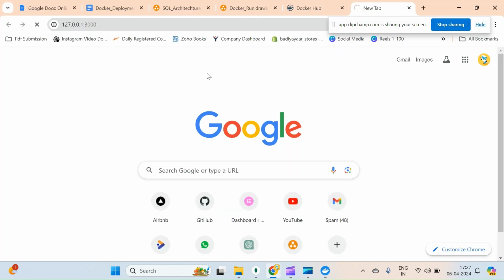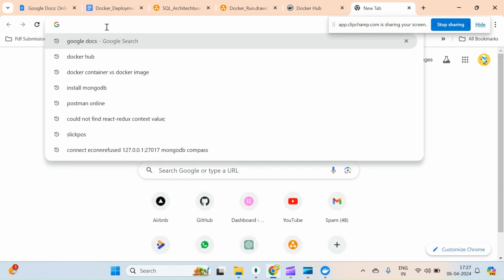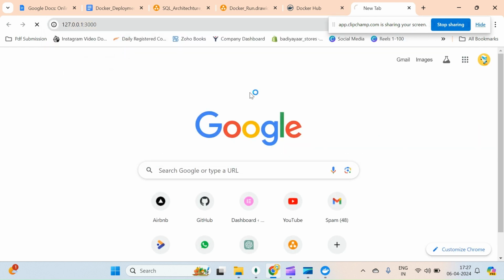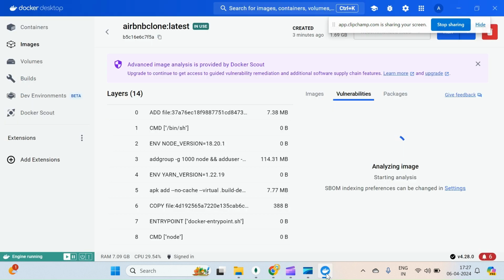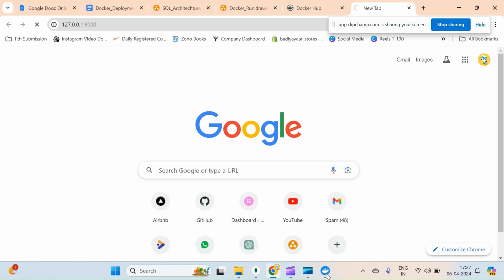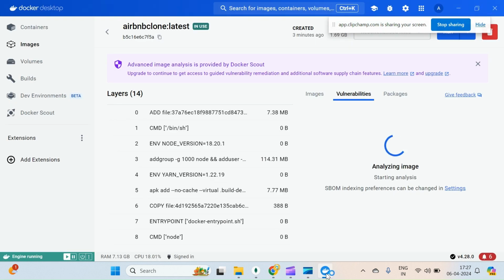We'll see the local host. It is trying to come up, it is connecting through a local host. 127 is the port we are trying. Let it load for some time, because it needs to compile and perform all the activities it requires. We are just analyzing the image, its status, and any issues there might be.